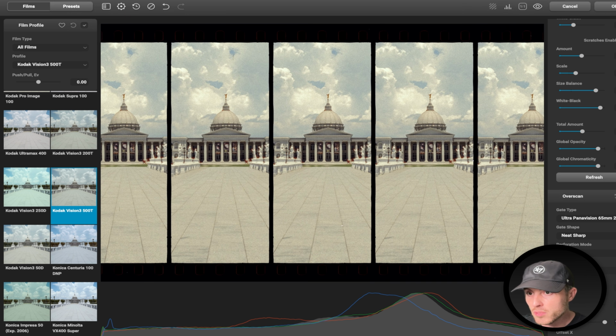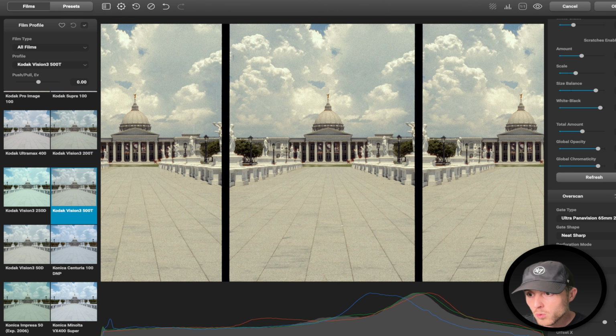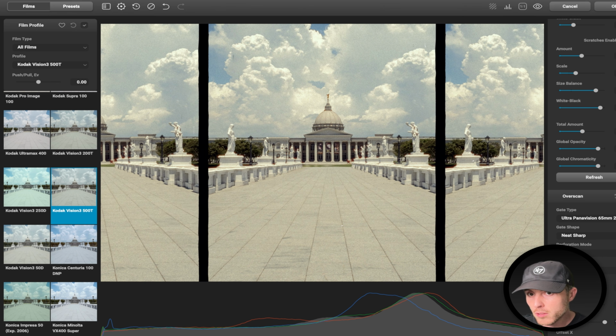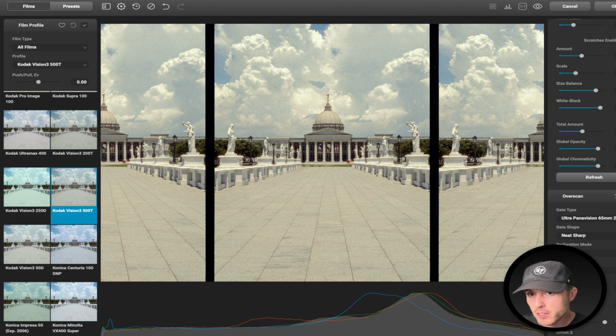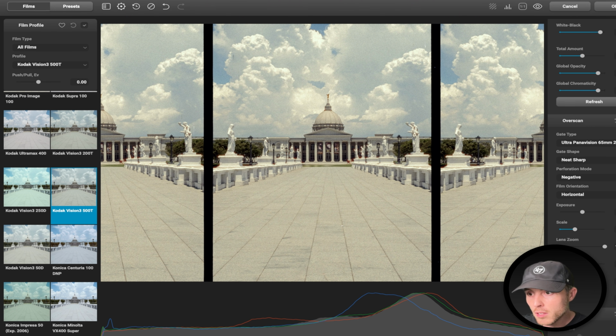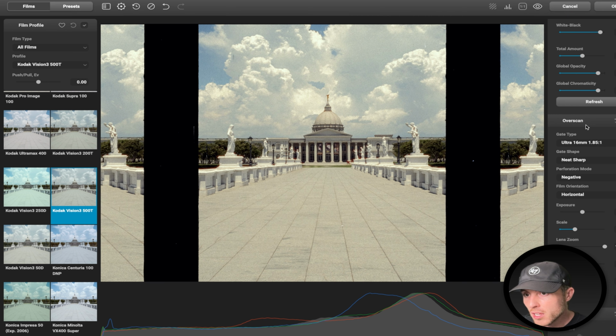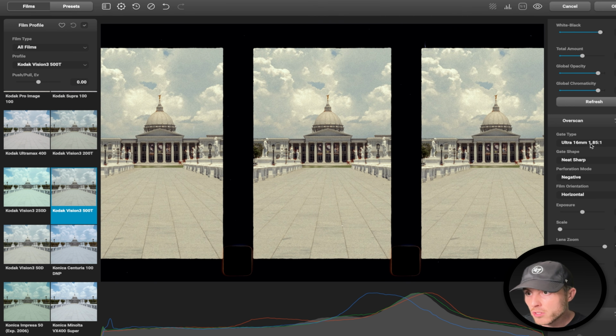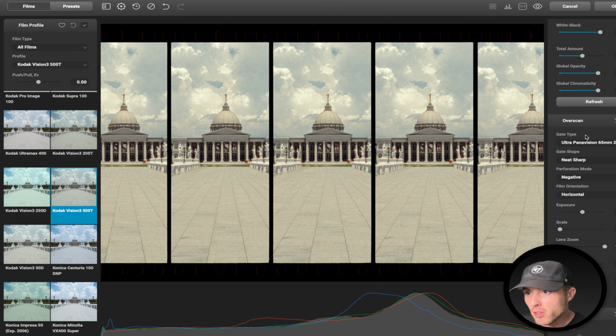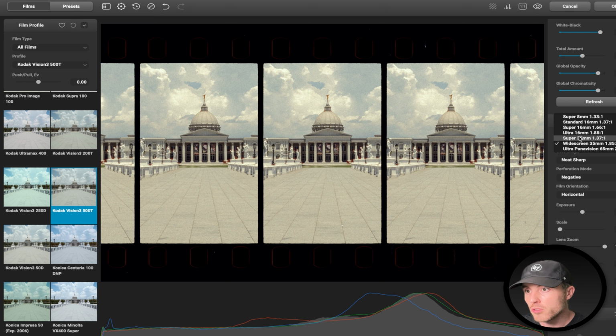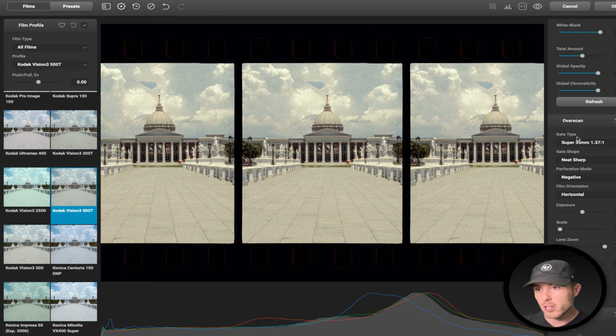Let's actually make some scale adjustments now with this. It's kind of cool. I'm gonna try and stop it like right in the middle. So now, while all this is really great, there is one thing that I would like to include in this, and that's being able to use multiple different photographs in order to match them together, and I don't believe there's any option to be able to use different photographs. So it'd be cool if you could kind of like make it like an actual film slide of different photos at once. So that's one suggestion that I hope maybe the developers can add in the future.